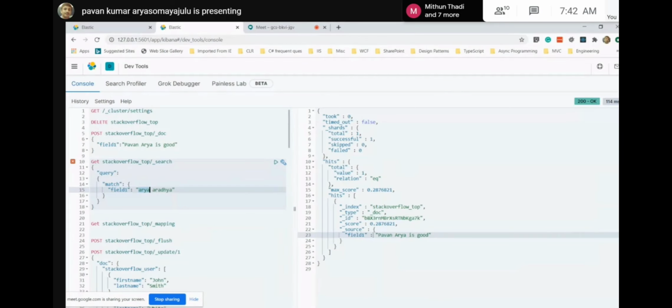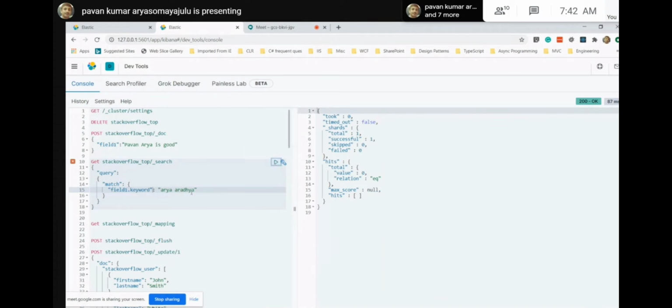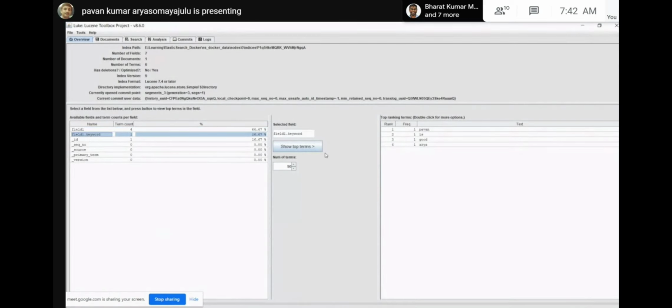If I want to make an exact query, I don't want to search on these terms. In this case I can do something like field1.keyword. And I need to specify the whole text. Here I cannot give something like Arya, because field1.keyword is indexed as the entire text, Pavan Arya is good.